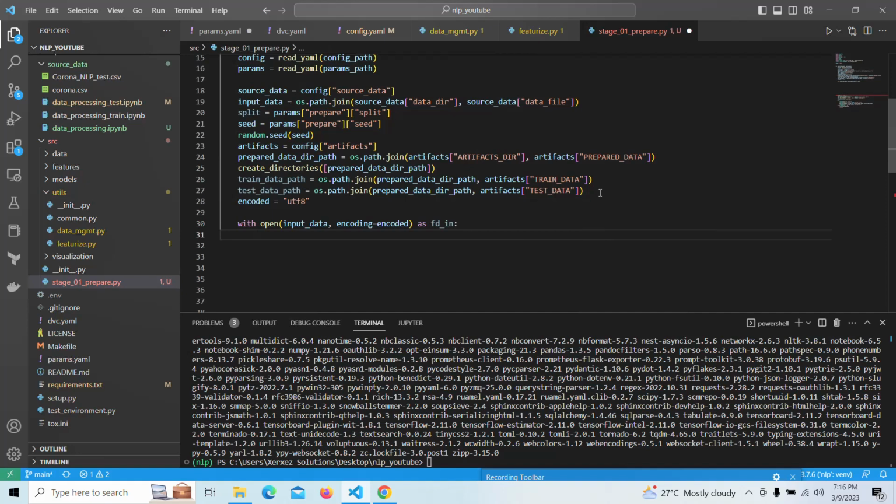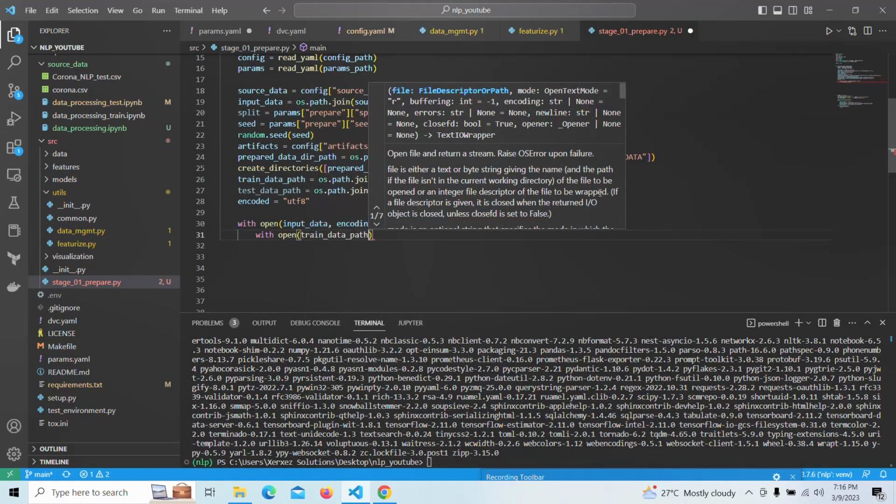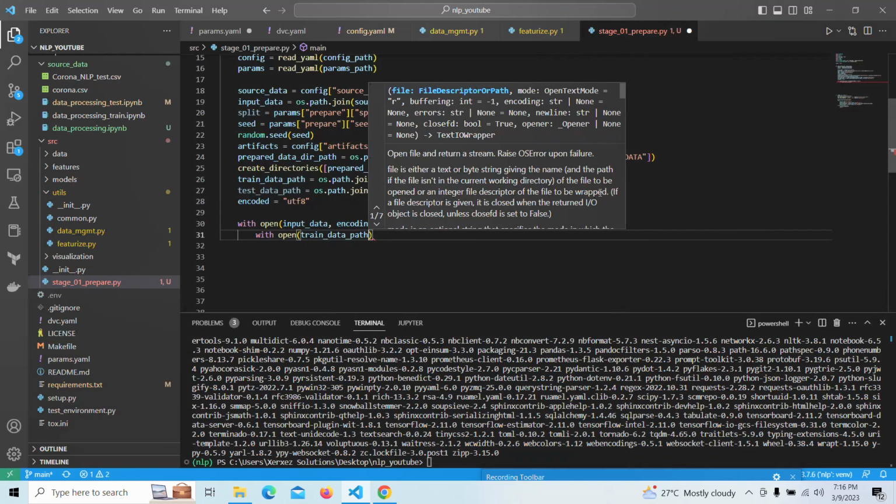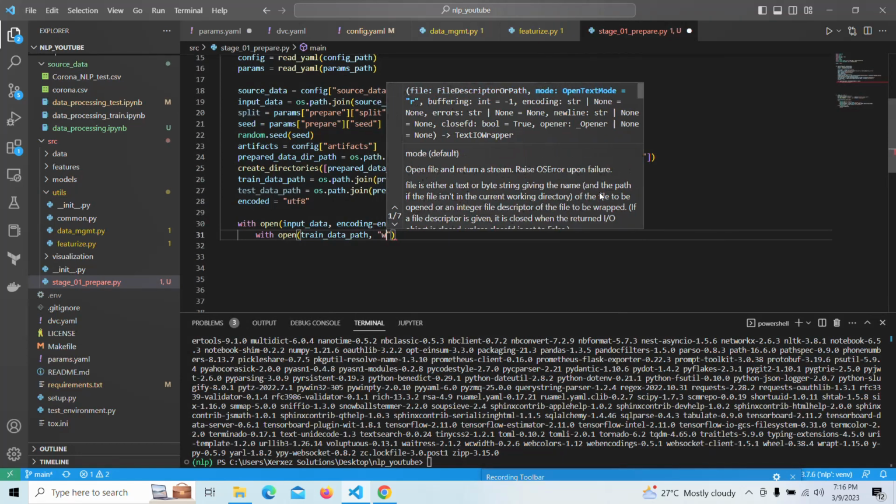Next is with open train data path, in write mode.